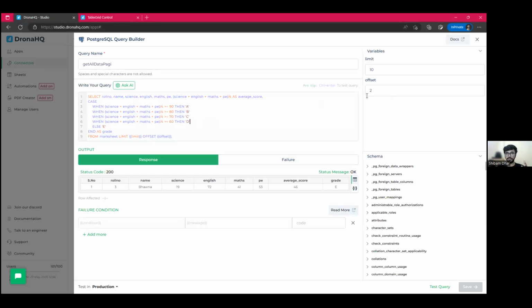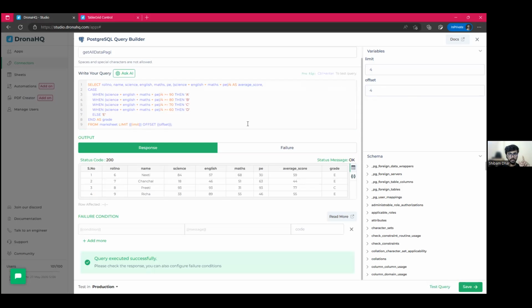Let's say the limit is 10, and the offset I want is 4. So it will start from the 4th serial number onward.